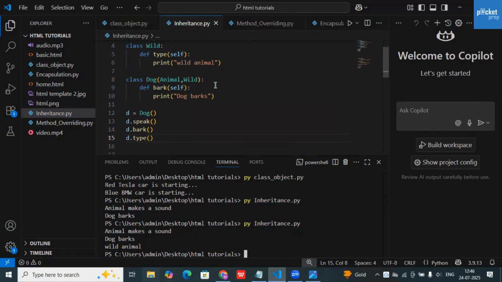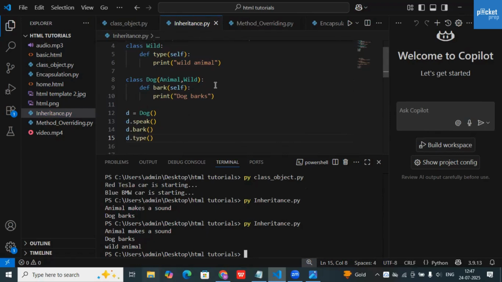Next, we have the third type of inheritance, that is multi-level inheritance. In multi-level inheritance, a class is derived from a class that is also derived from another class. In other words, child, parent, grandparent.